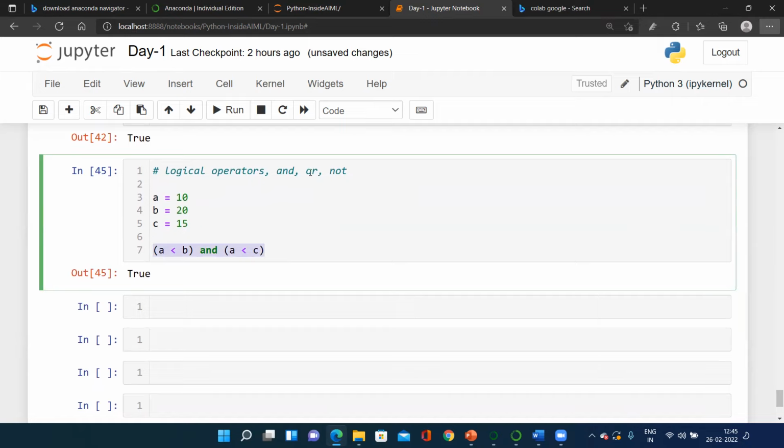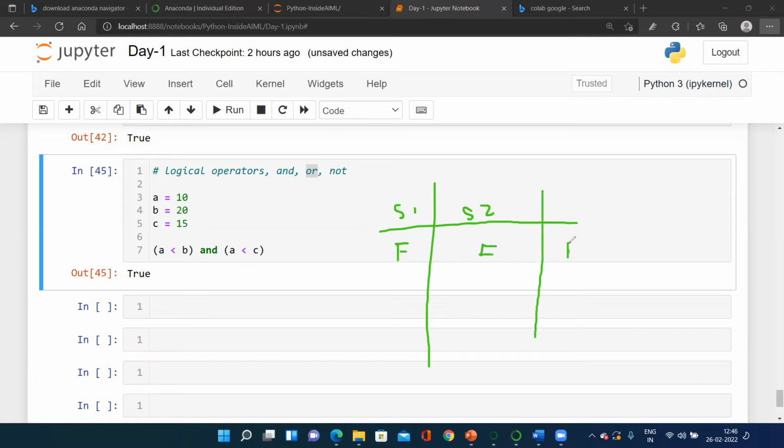Then you have this OR operator. For the OR operator, let's say you have again scenario 1, scenario 2. OR means either of them should be satisfied. One condition should be satisfied at least. So if the first condition is false and the second condition is false, the OR operator will give you the final output as false.